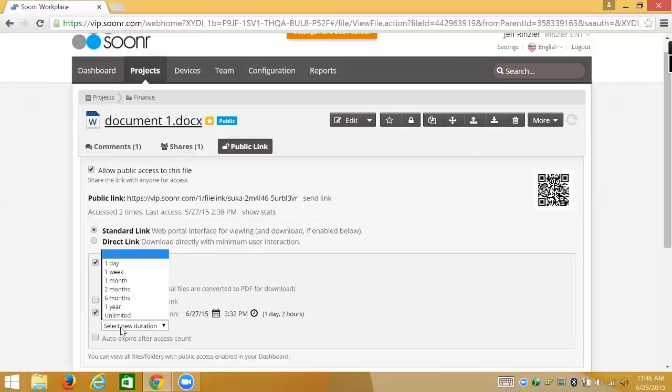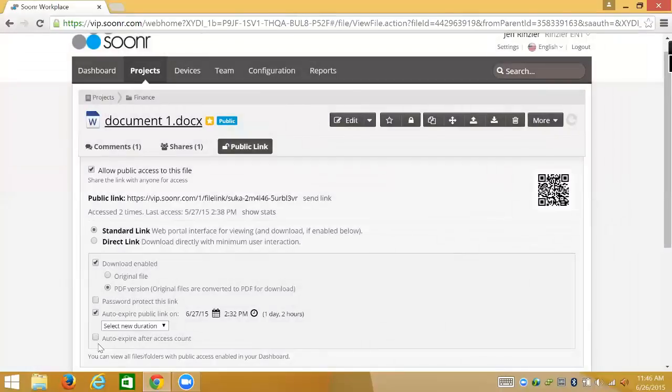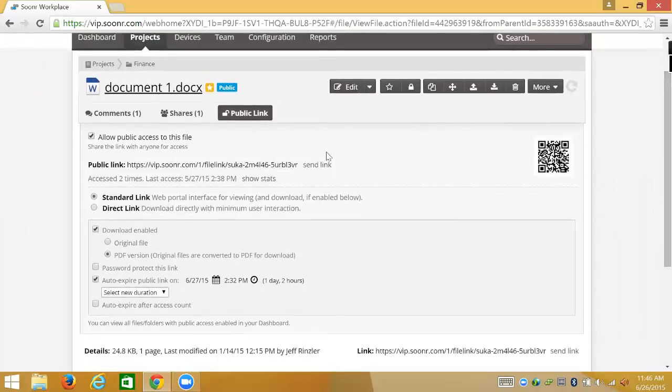I can put a generic expiration date, okay? So if I want it to expire at a certain generic time, if there's a calendar date that makes more sense, I can do that. And furthermore, I can have a click count on how many times they click on the link before it expires. So 1 click means that after 1 click of this link, it's going to expire, okay? For this demonstration, I'm just going to use a PDF form. I'm going to allow downloadability, PDF form, and then send this public link to myself, okay?